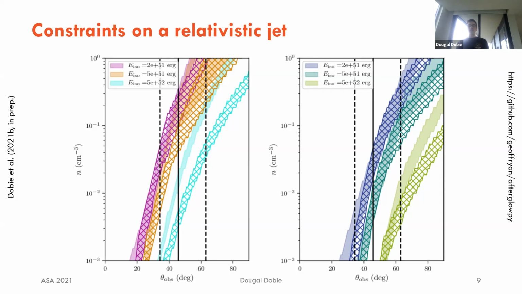So we can now fairly comprehensively rule out observing angles less than 20 degrees, or alternatively, if you take the gravitational wave data and you know that this was about 45 degrees off axis, we're now starting to push into the typical GRB circummerger densities of a few parts in 100. So we're not fully ruling out the possibility that there was a jet launched by this merger, but we're definitely starting to place much tighter constraints than we were previously.